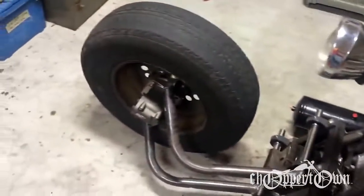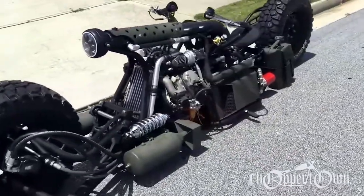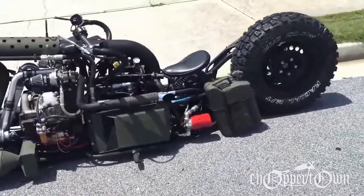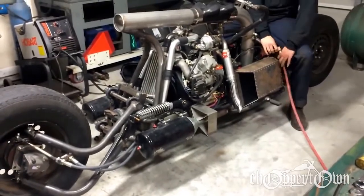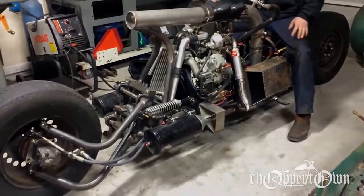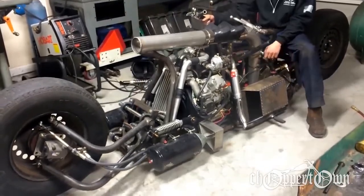The bike has air ride suspension on the front and rear, and that allows me to sit the bike on the ground just like this. And when I'm ready to go, all I have to do is just air up the bags and the bike will lift off the ground and give me the proper ride height so I can roll on down the road. And when I get to where I'm going, instead of flipping out a kickstand and leaning it over, all I have to do is bleed off the air pressure and the bike sits right back down on the ground again, like it is right here.